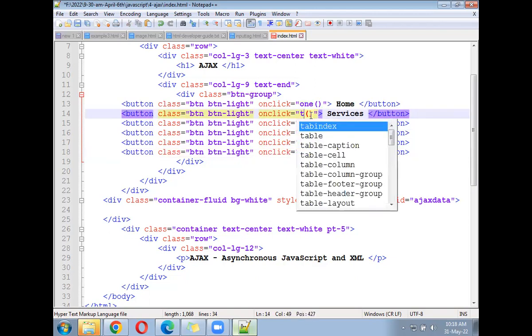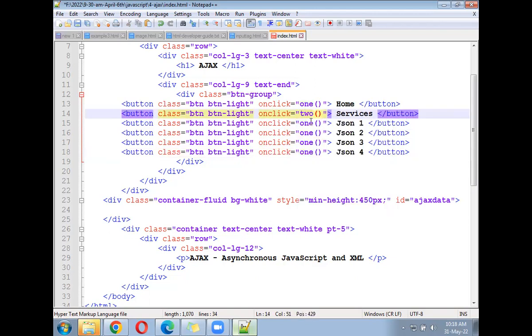Function 1, function 2, function 3, function 4, function 5, function 6.